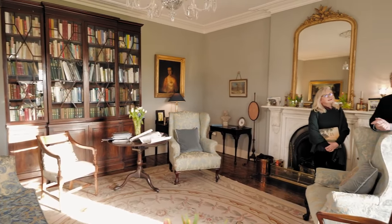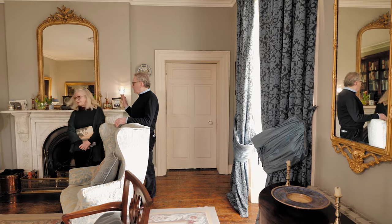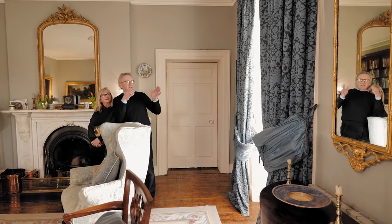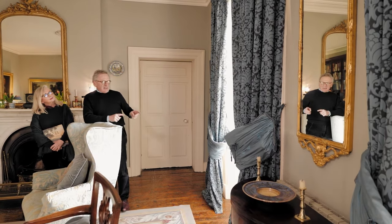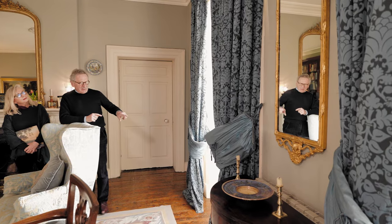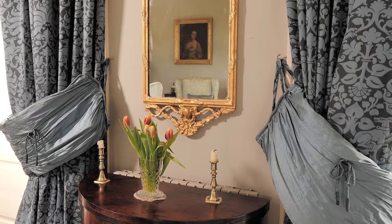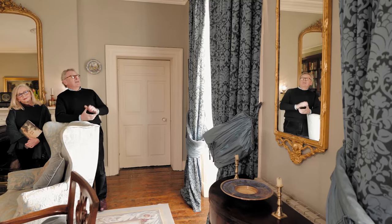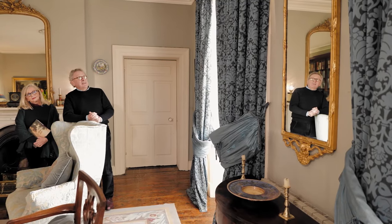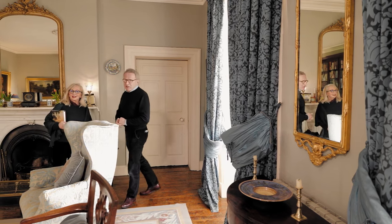Right. Well, this room was reconfigured in mid-Victorian times, and you will note the fireplaces of Victorian style. The shutters are now at a splayed angle, but it still retains the base, which is a raised fielded pattern. So this leads us to think it may have been a panelled room originally. The curtain poles were here painted white. We just cleaned them up and polished them. And now we will move to the dining room.